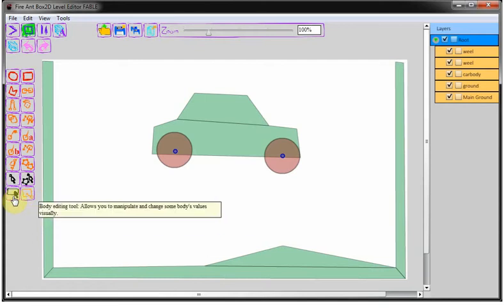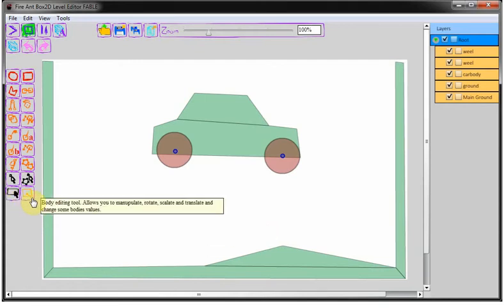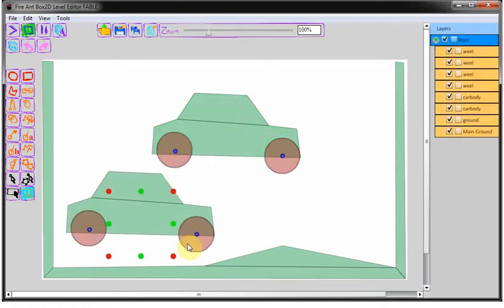So far we have been using the single body editing tool, but we also have the multiple body editing tool. This multiple body editing tool allows us to manipulate multiple bodies. So for example, in this case, I can select the whole car and copy the whole car in some way. Now I have two cars.